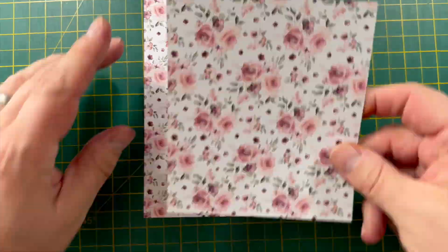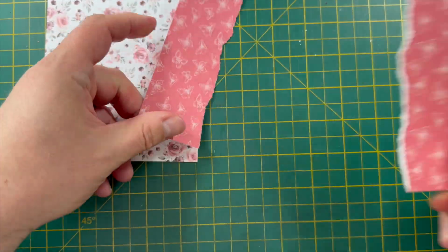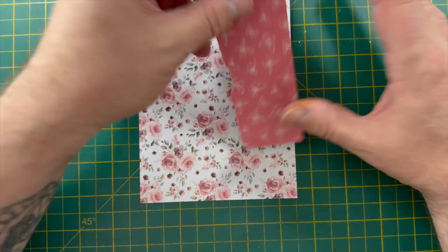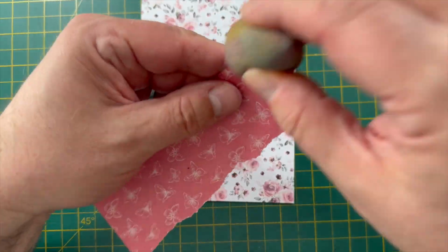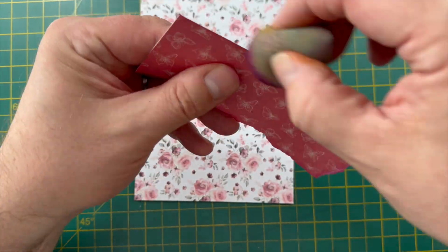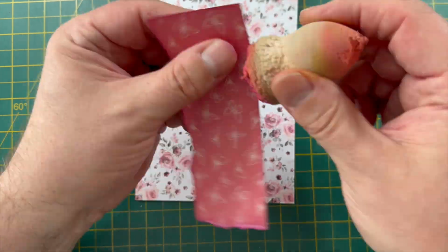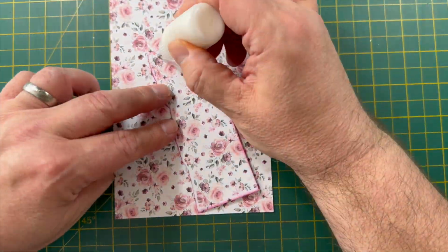So now we need to lay our card out. I've got a pretty piece of floral paper. It's got butterflies on one side and in a matching colour, and then pink roses on the other. What you can see I've done is I've just torn the edges there. I just wanted a different colour panel down the right hand side, just to give it a bit of contrast. So I've gone around the edges with the same purple violet colour that I'd used on the flowers.